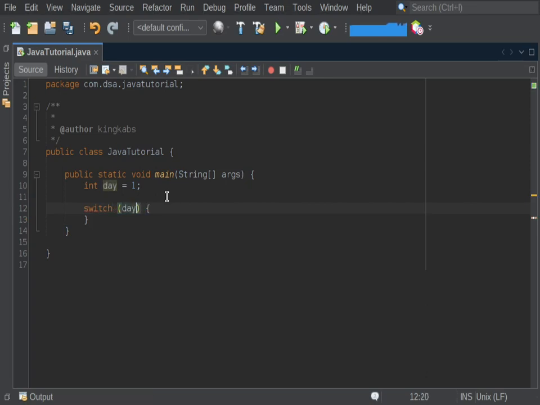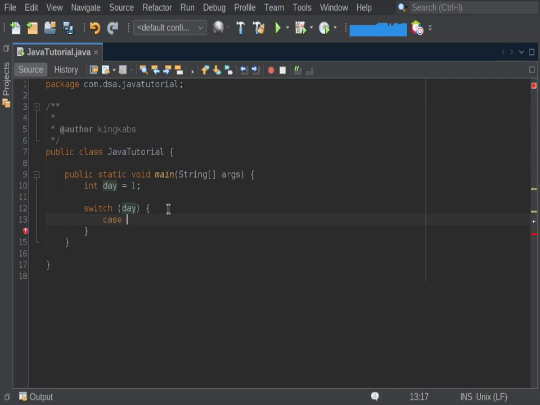Depending on what the day is, we are going to advise a person to either report to work or take a break. So there are different cases. The switch statement is normally written along with several case statements and a default case. The default case is the equivalent of the else statement in if-else conditions. I believe you can understand that.